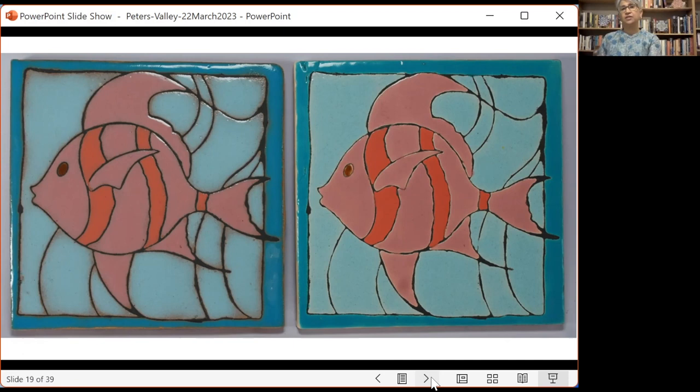Then the glazed tile is fired — this is the second firing, since the tile was already fired once before the resist lines were printed. This firing is to a lower temperature; I usually glaze fire to cone 06, which is 1,830 degrees Fahrenheit — about 120 degrees delta from the first bisque firing. Although the glazes are opaque, the color of the clay body still impacts the final aesthetic. Glaze colors will pop more on a lighter surface, but a deep red tile provides unmatched depth and appeal for cuerda seca work. Essentially, this is the process — and like pretty much everything else, it is easy once you know how.